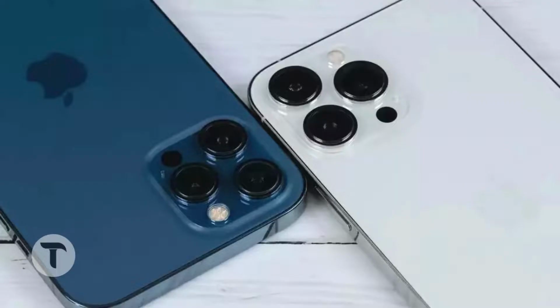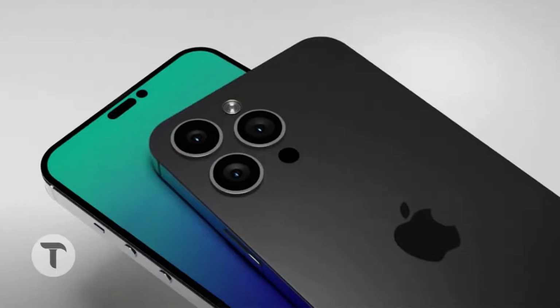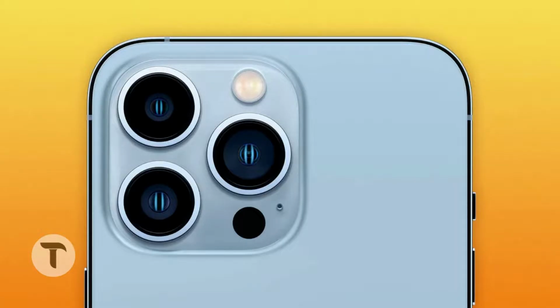No changes have been touted for the ultra-wide camera, but we'd be surprised if some effort wasn't made to improve the field of view and help remove some edge distortion. And there's scope for the telephoto camera to get a zoom boost, as an Apple patent points toward the company working on a periscope-style zoom camera. If such a feature was going to debut in an iPhone, it would be for the iPhone 14 Pro.